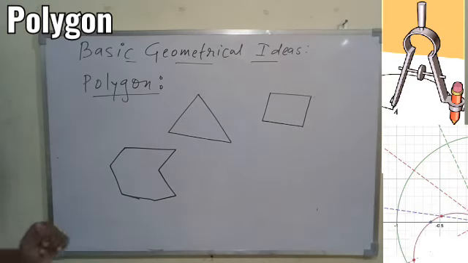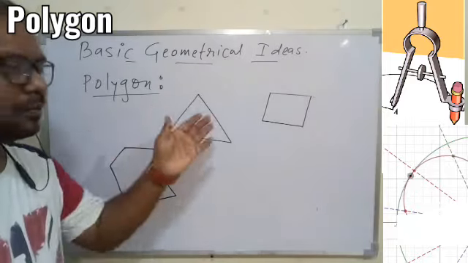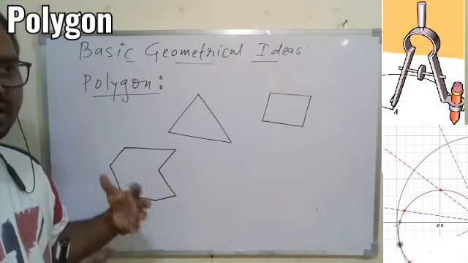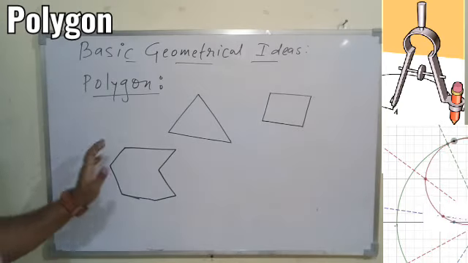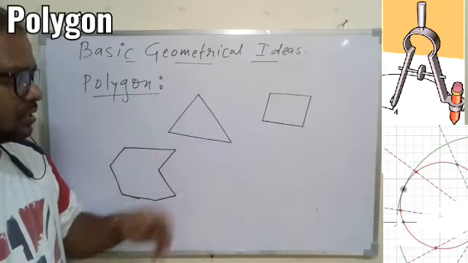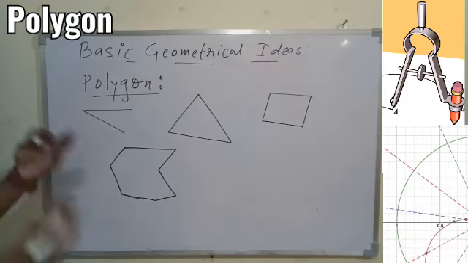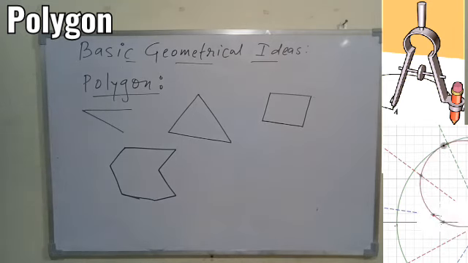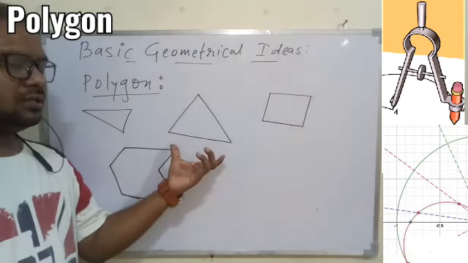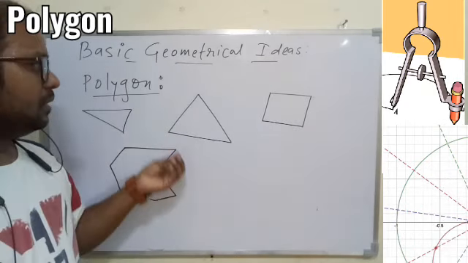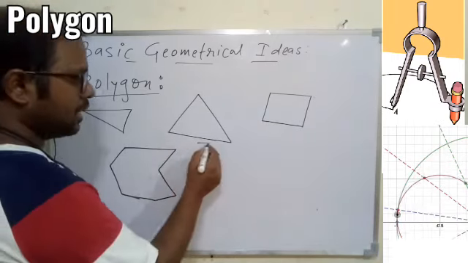And third thing is, if it is a polygon, then based on the different number of line segments, different names are also given. So that we'll understand in the next class. But in general you should know the minimum number of line segments that we need to form a polygon is 3. If I just have 2 line segments, it can only form an open curve. It cannot be closed. To close this curve with the help of line segments, we need at least 3. So we can say this is the shape or polygon which has the minimum number of line segments. That is also given a name called triangle.